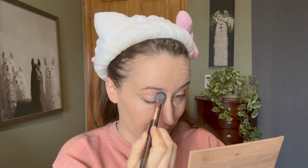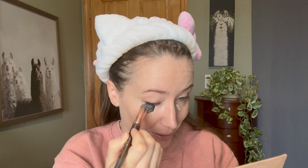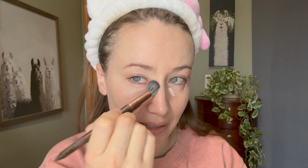I love this e.l.f. concealer so much, and I keep getting kind of scared that they're going to discontinue it. I don't hear a lot of people talking about it, but I love it so much. I hope it stays around for a long time. I like it because it's so thin and completely weightless, and yet it does brighten the under eye. It's definitely not for covering intense dark circles, but I don't get super dark circles under my eyes, and I can definitely use the brightening sometimes.